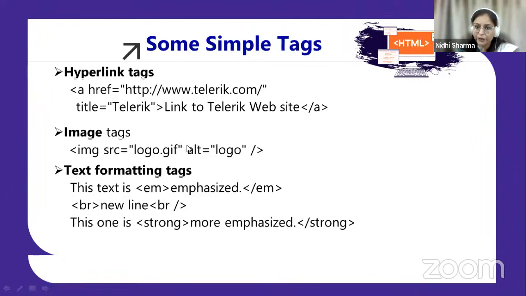So we can use another attribute called alt for alternate text. With the img tag, we can use src, where the image location is to be given, and we can also use alt, the alternate text. In case the image is not loaded properly, this text will be displayed. Then we have various text formatting features. We can make the text bold, italic, underline. I can change the font. I can change the font color, subscript, superscript. Any other formatting feature that we want to apply can be applied using various text formatting tags.